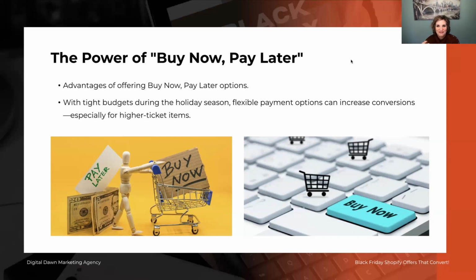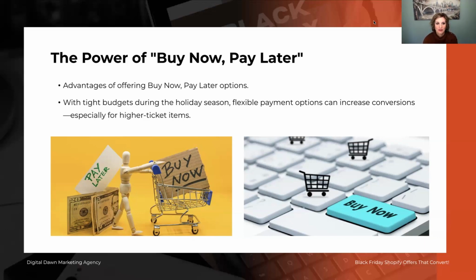Now, in order to do that, obviously there's going to be a fee associated with that setup and that system. So how does Klarna make their money? Well, they make their money by taking a fee, but it's typically pretty small. And if that's going to help increase conversions and help with people's decision-making process on a higher ticket item, if they can buy it now and pay over time, it's kind of like layaway, like what we used to do when we would go into the store, buy all of your holiday things, put them on layaway, and then come back over time and pay them off. That's exactly what this is, just in the online space with different tools that are available.